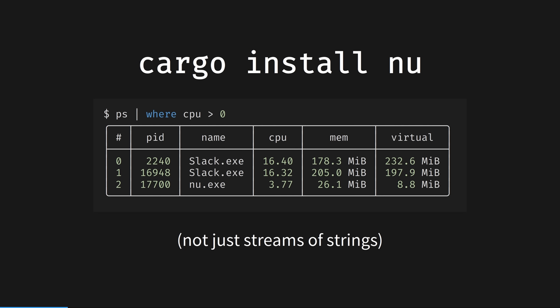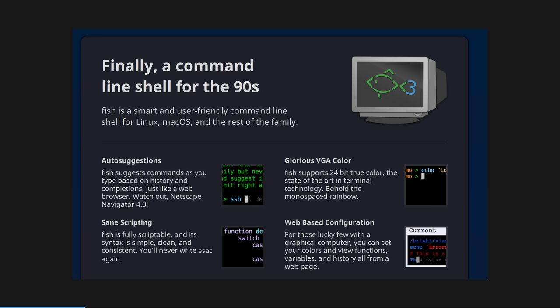Let's start with the shell. Most shells are stuck in the 80s. Bash and Z shell certainly are, only giving slight improvements over SH in the name of backwards compatibility. Fish has the right idea, finally a shell for the 90s, and you can configure it in a web browser even. But we are Rust developers. We are not so timid.